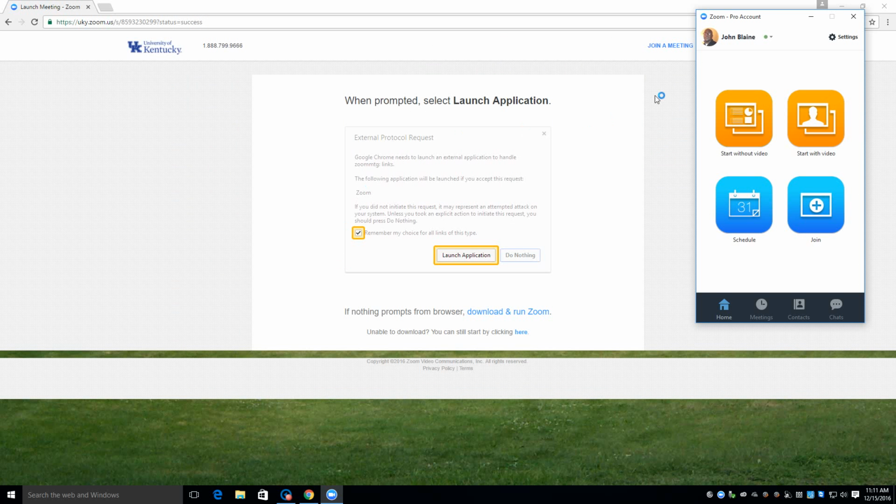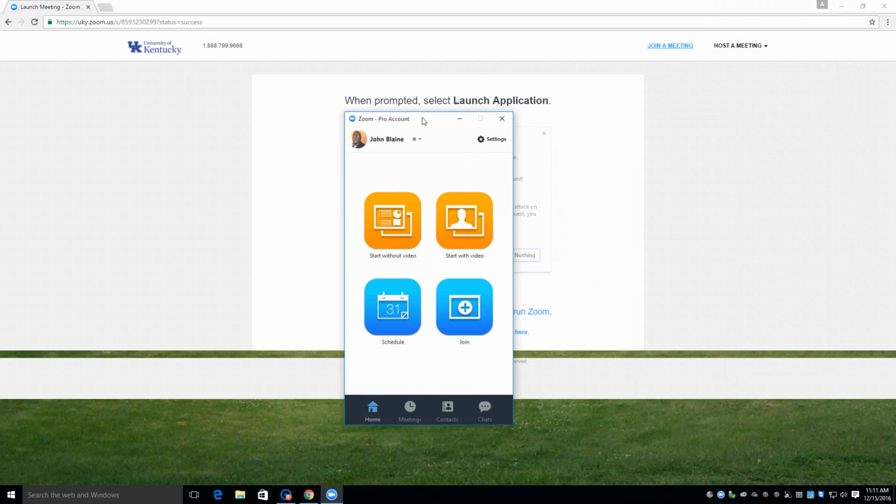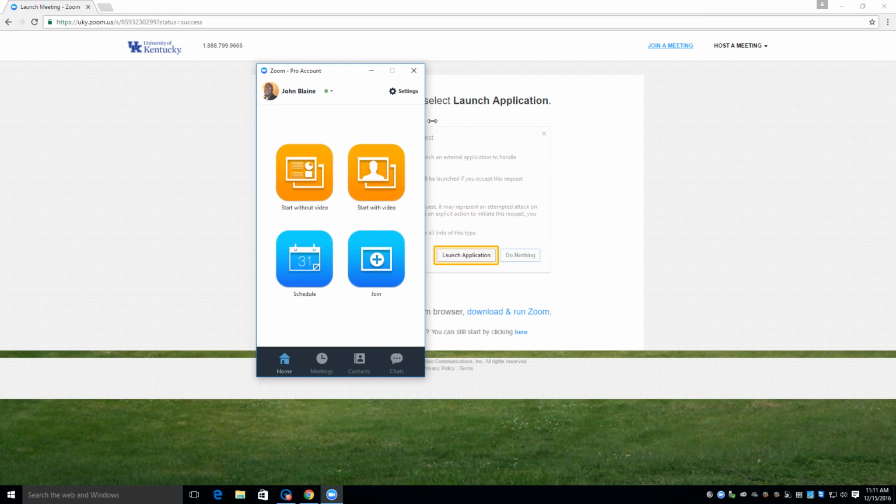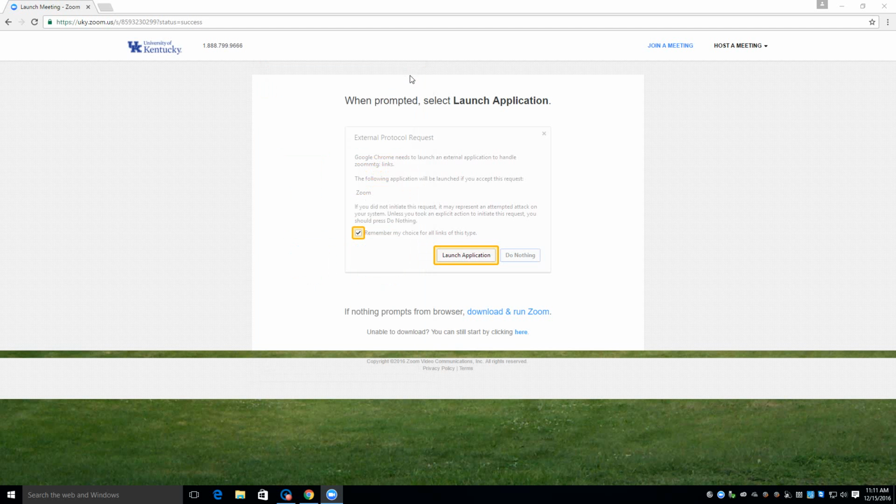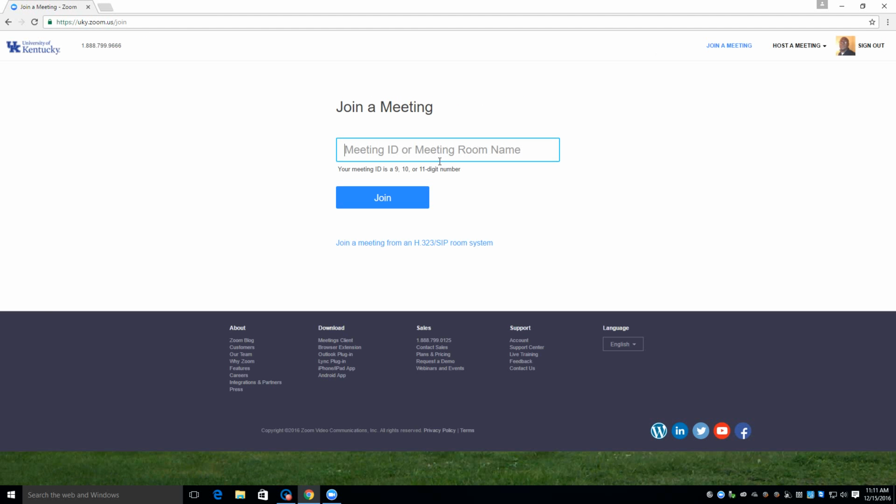Okay. Once you download Zoom, you'll get this little convenient app on your device anytime you're working with it and you've signed in. You can start a meeting with video, start a meeting without video. You can schedule a future meeting, or you can join a meeting. So that's the only thing that we haven't done so far, is join a meeting. So let's do that now. Let's click join the meeting. If we click join the meeting, all it is your meeting ID.